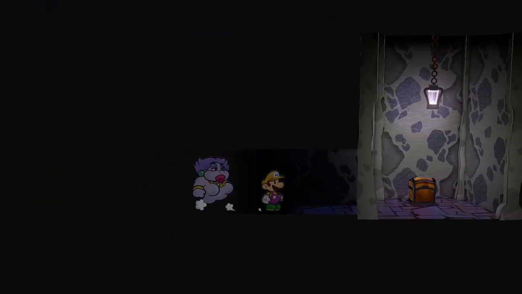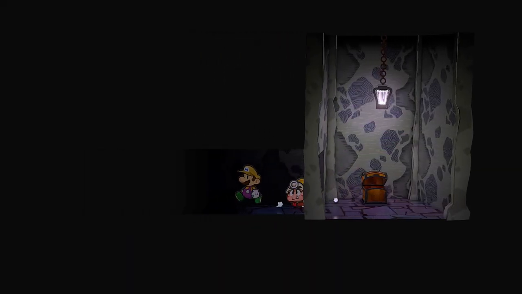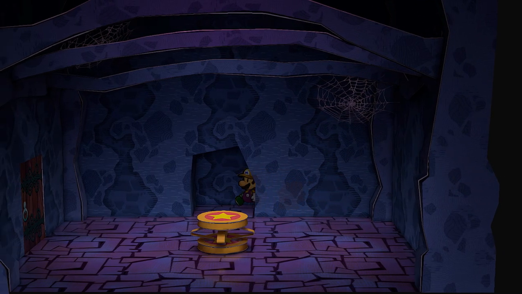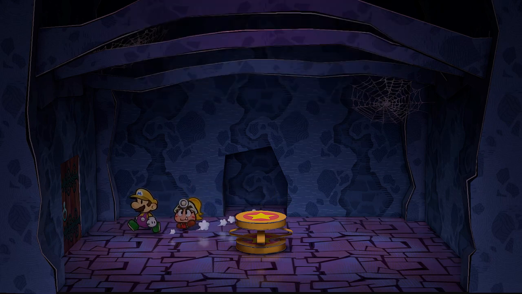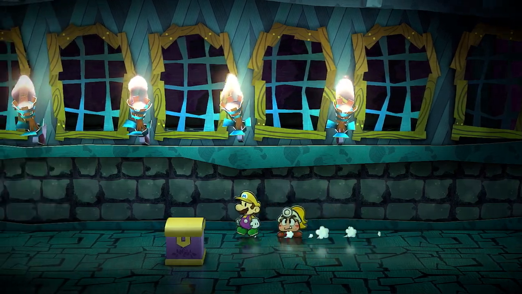Alright, always loved this little secret here. I got another Flower Saver. Having multiple sure is nice. Who knew we could get down here from up there? Wow, this room is well hidden. Talk about minimal decor. One jump pad and one door. Think there's anything else? To be honest, I don't remember what else is in here.